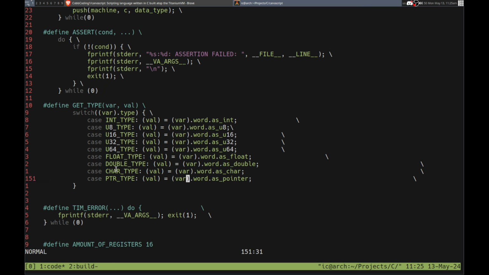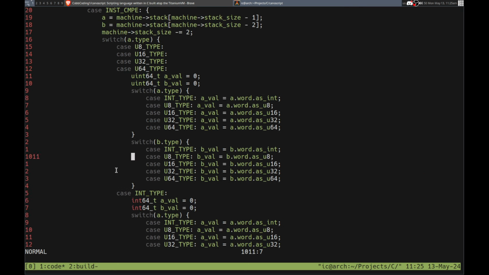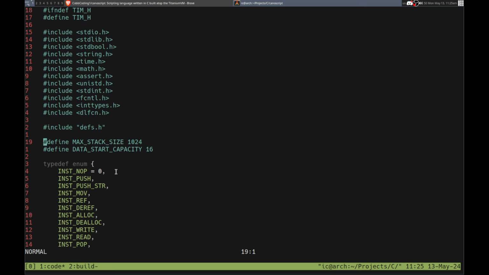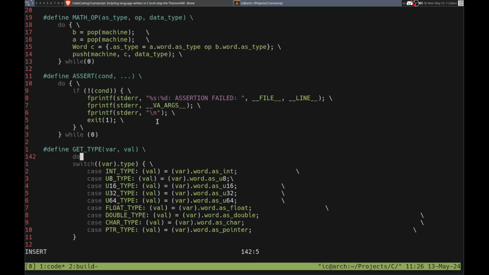Okay, hopefully that does work. So get type. Yeah, and we have that. So we'll switch. Let's go down to that. Okay, so we have this. So basically we can just do get type. We need b and b val, right? And that's all we have to pass. It should be. And actually, I guess we can't really do the semicolon there. So let me check that. Do I want a do while? I think that actually might make sense. Let's just do that regardless. So we'll do do.